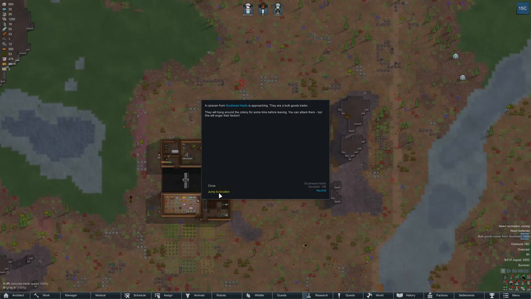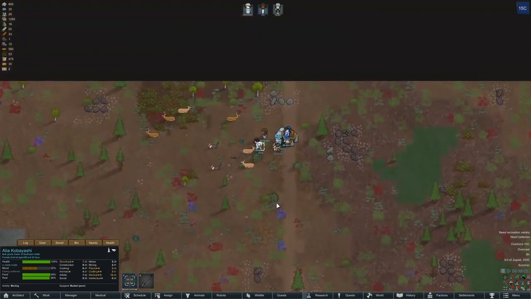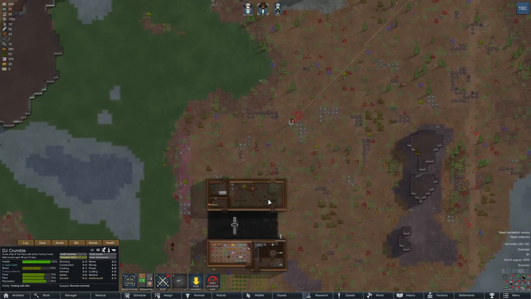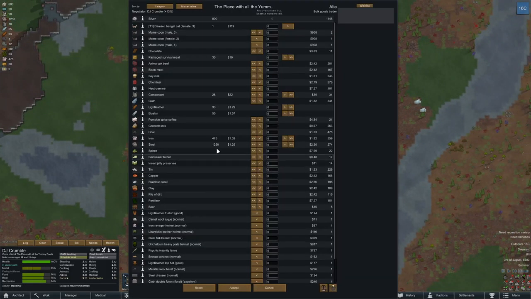Okay, jump to location. Hello, people. Do you have a trader? And do you have copper? That's the big question. I'm going to chat with them, meet them part of the way. We don't have to wait. Okay. Let's tell our cat. I don't think our cat's doing much.